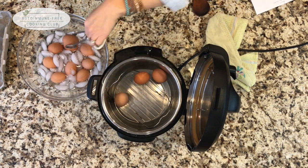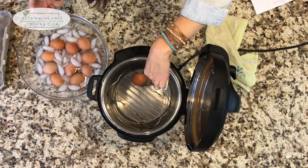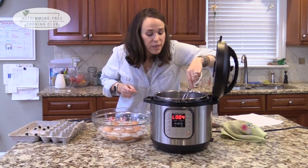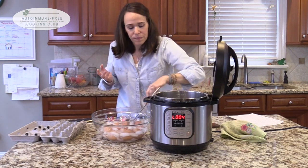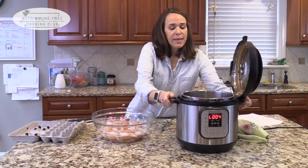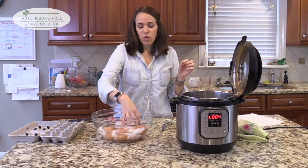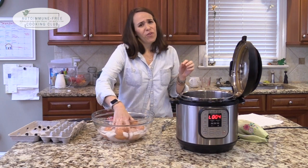So just submerge them in the ice water. That helps to stop the cooking. The reason I would go to the, some might say, trouble, let me get them all, to cook my eggs in the Instant Pot is because they peel so easily. Yes, it's nice to be able to walk away, but it's only for a few minutes.